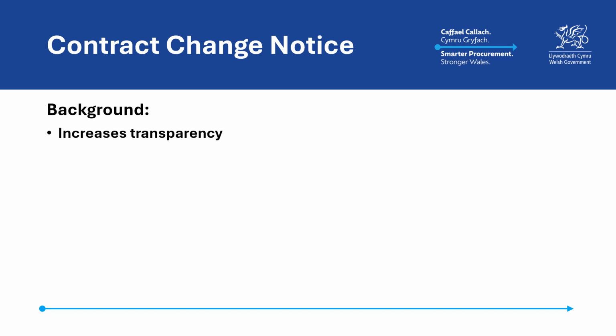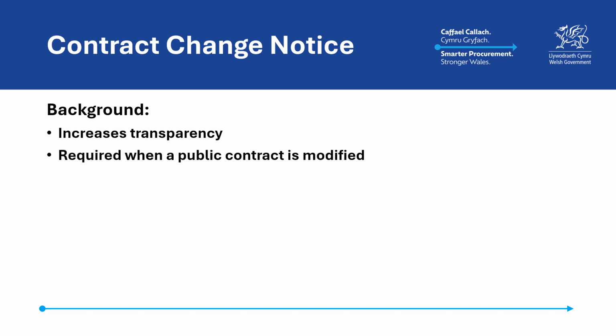The intention behind the contract change notice is to make the important decisions taken during the lifetime of larger contracts more transparent and open to scrutiny by interested parties, as modifications that may occur during the life of the contract can affect the value, duration, requirements, and other elements of the contract.